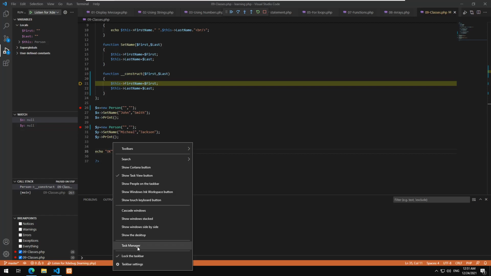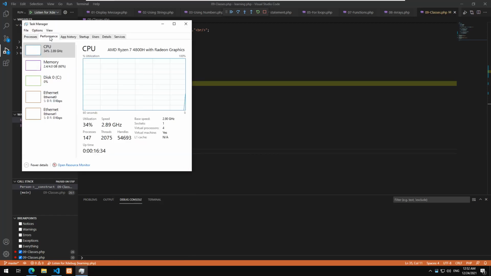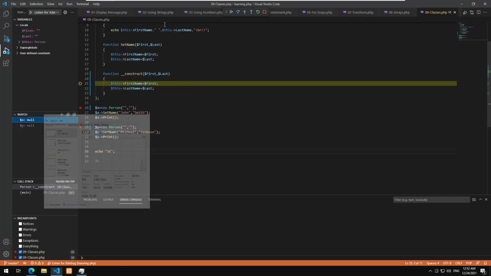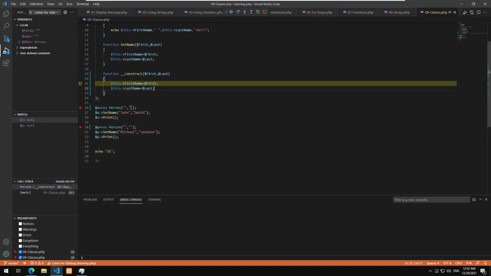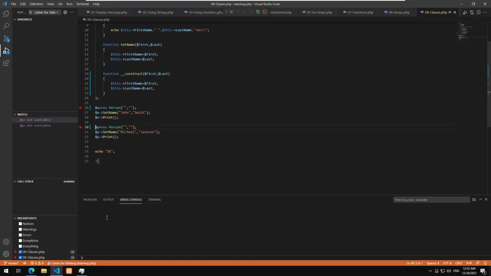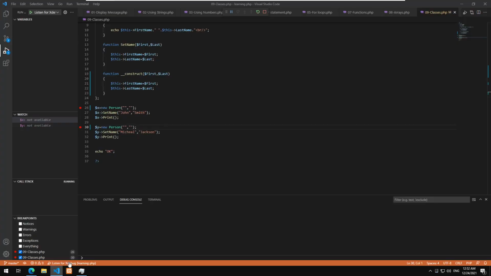Let's open the task manager. Performance. What is going on? Okay, now it's working. For some reason, debugging didn't work. So let me run this, and now refresh again. This is a problem. What? Super weird. Anyway.